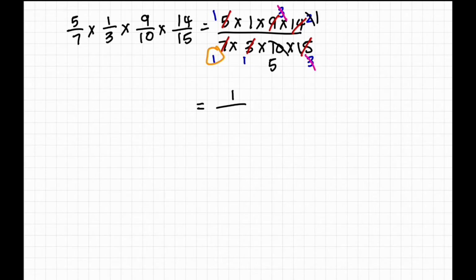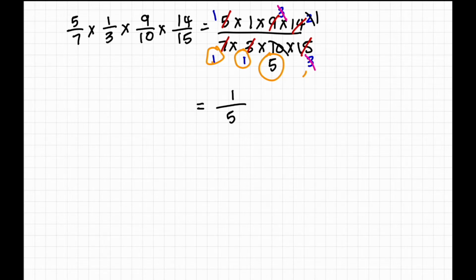And then this one, 1 times 1 times 5. And the 3's were canceled, so this would equal 1. 1 times 1 times 5 times 1 is 5. So all of this would equal 1/5. And if we had to multiply all of these and then simplify after, it would have been a lot harder, right? So it's good to just cancel out.